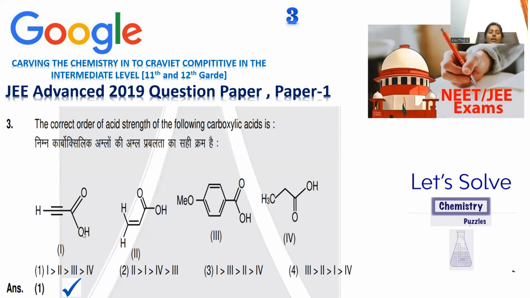An acid is nothing but any compound used to liberate H+. Whenever H+ is liberated, the formed carboxylate is called what? The conjugate base. The conjugate base must be stabilized in an efficient way. It can be stabilized to the maximum extent due to conjugation with the triple bond over here. That's the reason why it has more acidic strength. The next level will be the second, then the third, and this is the least one, being electron releasing, which will decline the acidic strength. So compound 4 has extremely lesser acid strength.